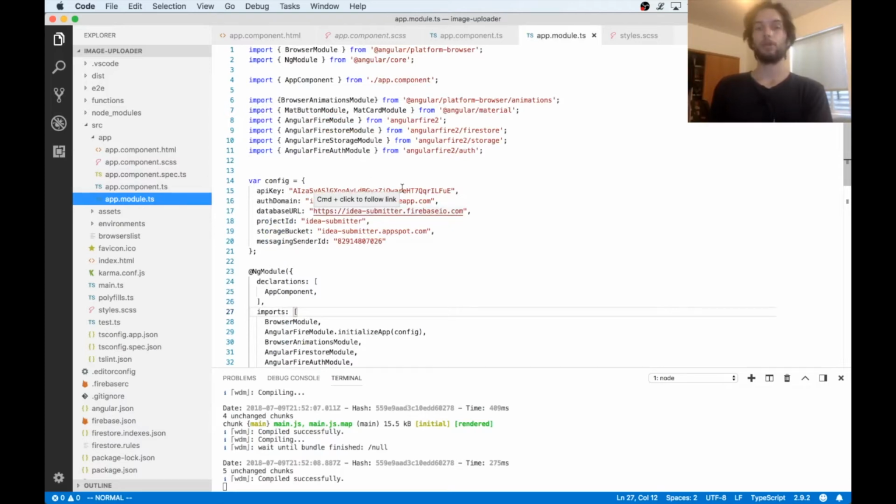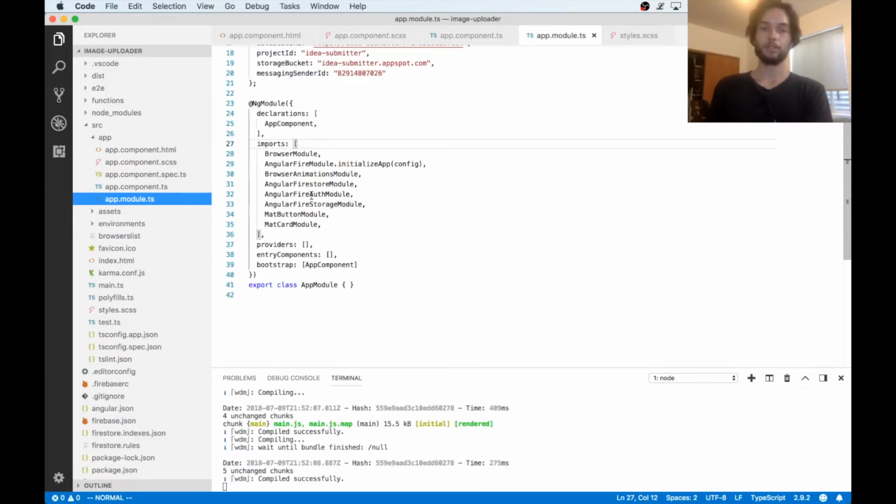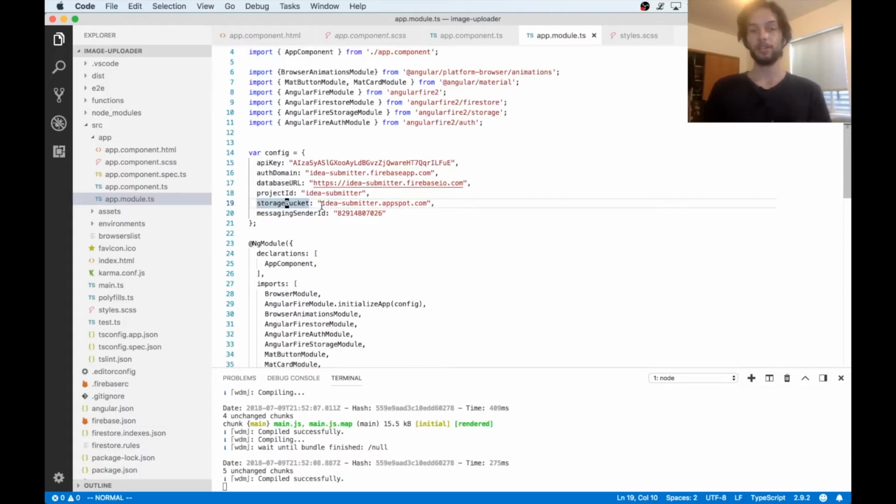Also inside of the module file, I've imported all of these Angular Fire modules, as well as some modules like the mat button module and the mat card module from Angular Material. One key thing to note is that the storage bucket is now set, whereas in my tutorial on Angular Fire 2 setup, this was not set, but make sure that this is set up.